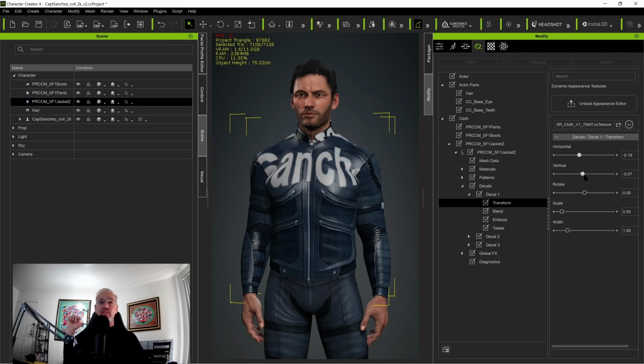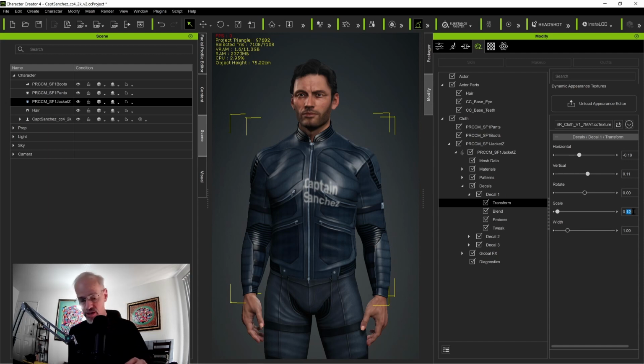And then I like to center it vertically so I can see where it is. And now I can start to drop the scale to where I want it. And really, I'm going to want this at about, let's try 0.08. Notice how it gets blurry? Don't worry about that. We're going to fix that. I'll show you how in just a little bit.